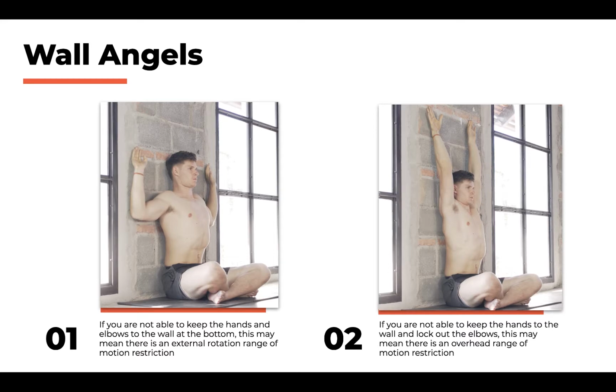So if you're not able to keep the hands and elbows to the wall at the bottom of the movement, like on the left, then this may mean that there's an external rotation range of motion restriction. And if you're not able to keep the hands to the wall and lock out at the elbows, like the picture on the right, then this may mean that there's an overhead range of motion restriction. And if you can't perform these wall angels correctly, most likely you're not going to be able to get into a properly aligned handstand. We go over exactly how to address these different types of restrictions in the full course.